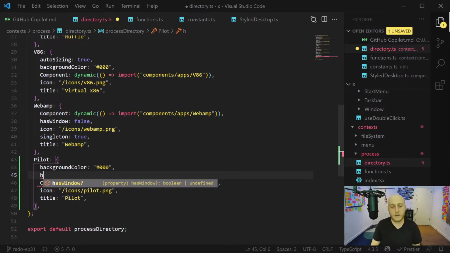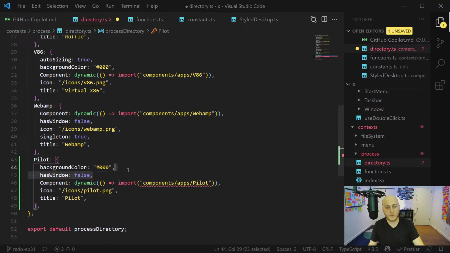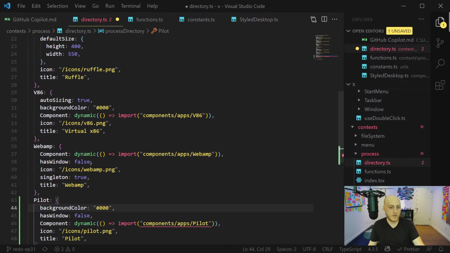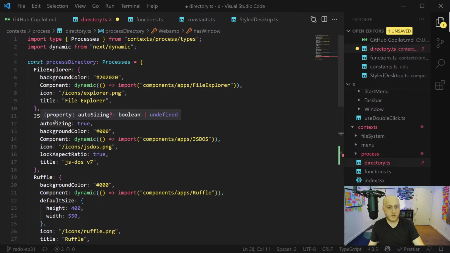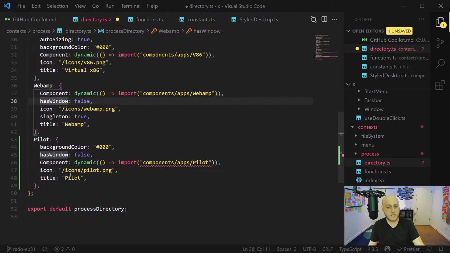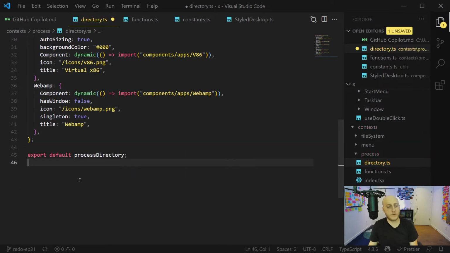So that's another little additional piece of power. That's not Copilot, but between Copilot plus TypeScript suggestions, it can really do a lot for you. There you go. It decided false. I think Copilot was the one that suggested false there, just based on the fact that some of the others have been false, I guess, was its basis, that if you're specifying it, maybe you want false. So that's an interesting example right there. There's no app called Pilot, but that's a cool example.